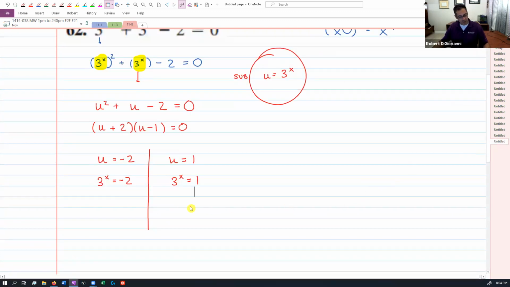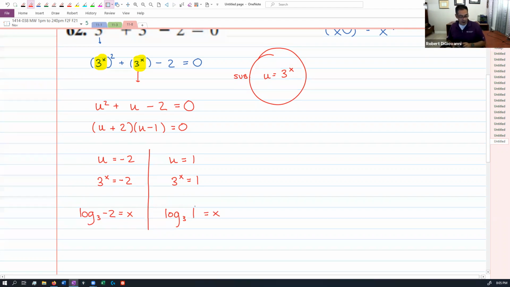So what I'm going to do is try to rewrite this as a log. I'm going to go log base 3 equals here, and then I'm going to do the loop here. So 3 to the x must equal -2. Now on this one, the same thing. Log base 3 equals here, x on this side and 1. All right, so what do we do?